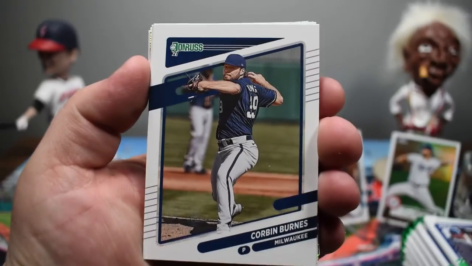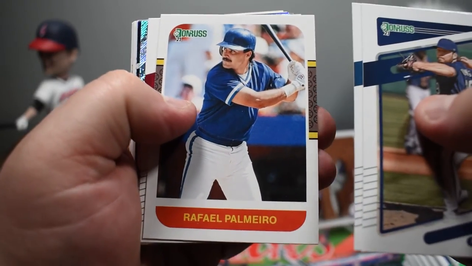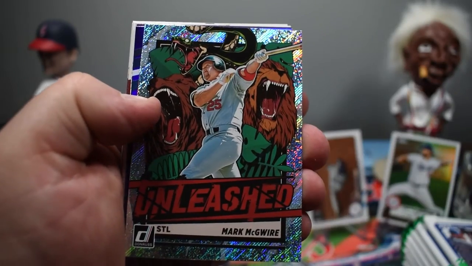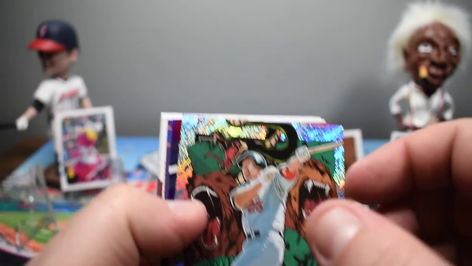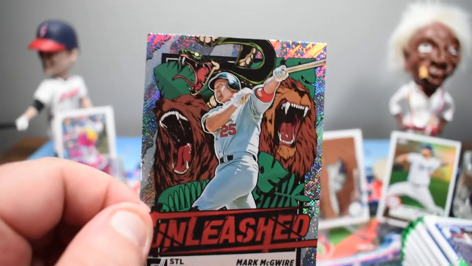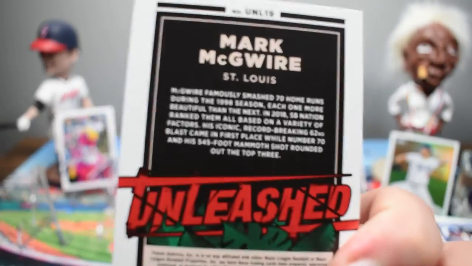All right, here we go. We got our commons here, Yu Darvish. In the 87 Rafael variant. Rafael Palmeiro. Got it there. There's an Unleashed. Mark McGwire. Yes, dude. Yes. Mark McGwire. Oh, man. Unleashed. We got to put the cards down a little bit. Oh, snap, guys. Right off the bat, 3 cards in, and we got a Mark McGwire Unleashed. Pretty shabby. That is so sweet, dude.